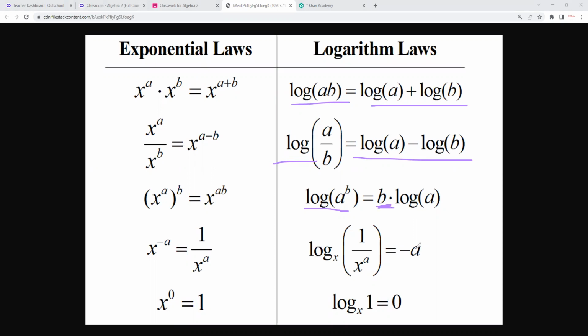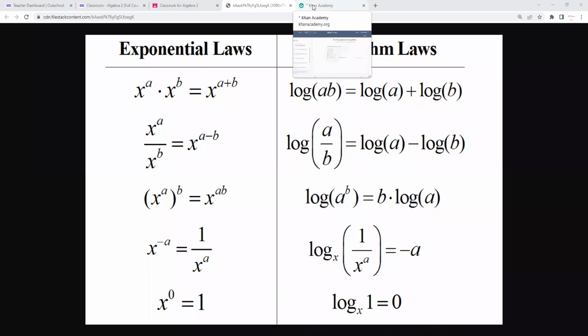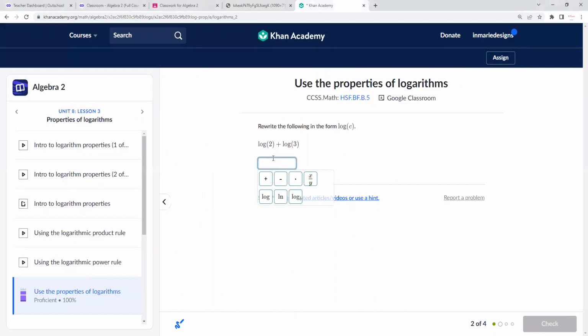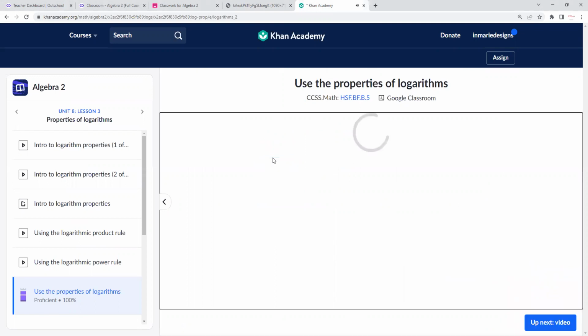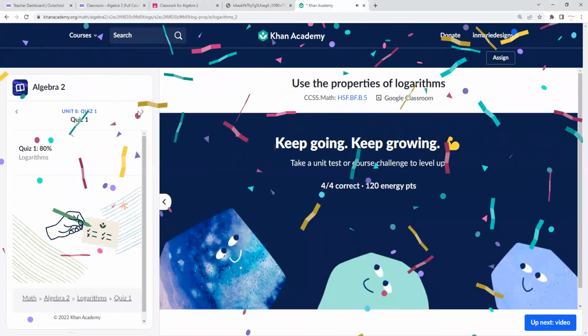And these are other rules that you're not going to see just yet. Maybe not in this unit, not that I can think of off the top of my head. So like I said, when you're adding, you multiply. 3 times 2 is 6. When you're subtracting, you divide. 6 divided by 3 is 2. This gets you 2 to the 2nd power, which is 4. So those are pretty easy. You're just rewriting them.